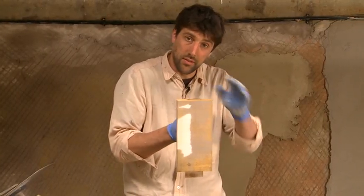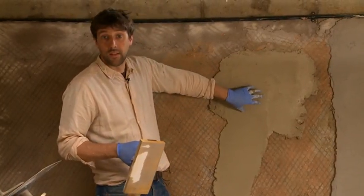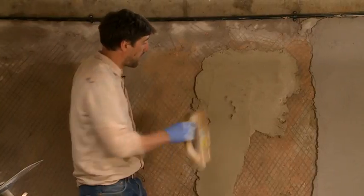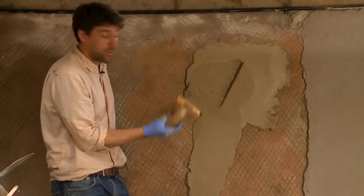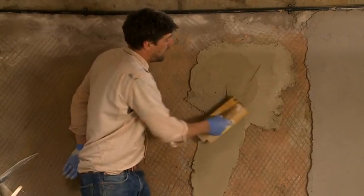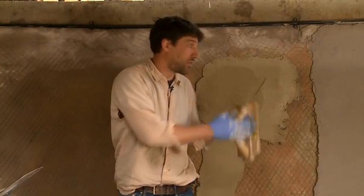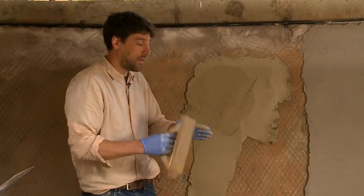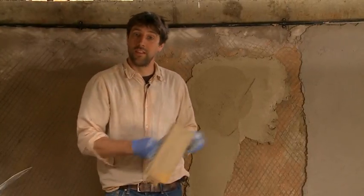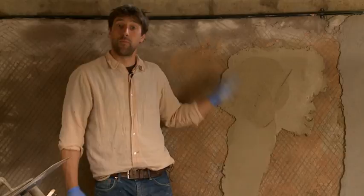The time to float is not when you've just laid the material on the wall — it's still too soft. If I started working it now, the float just sticks and digs in. This is the craft behind plastering, especially lime plastering and traditional three-coat work, because you have to be around when the plaster is ready to do the next technique.